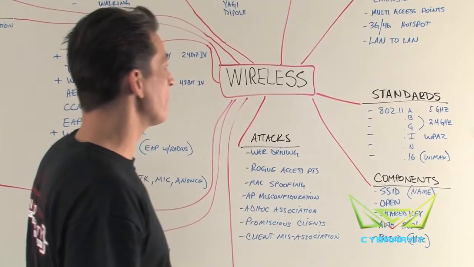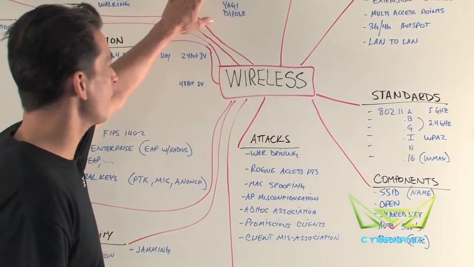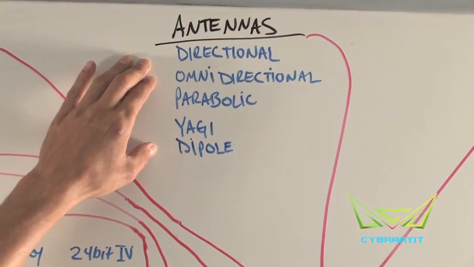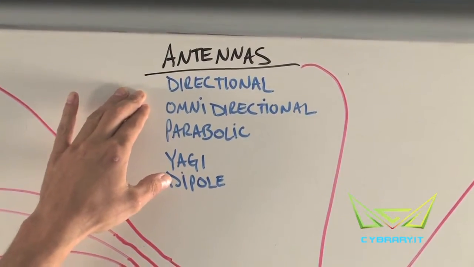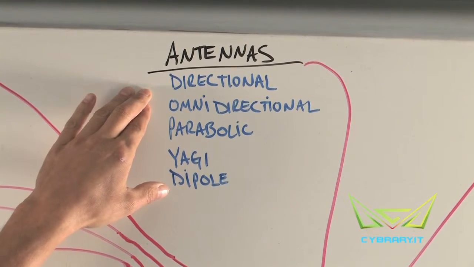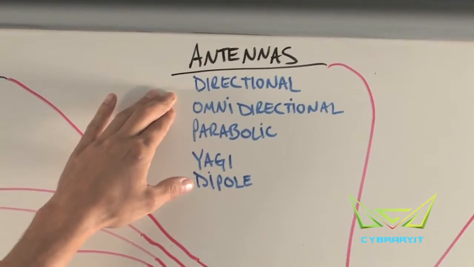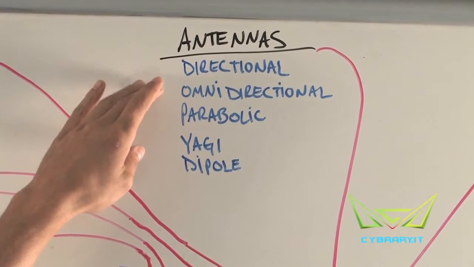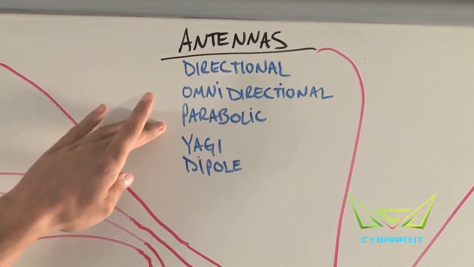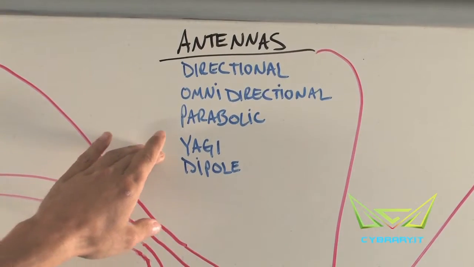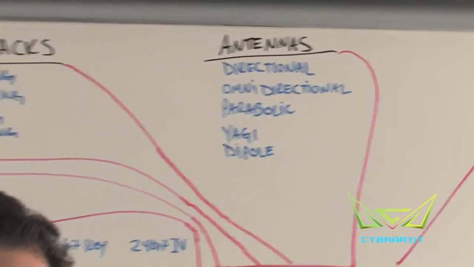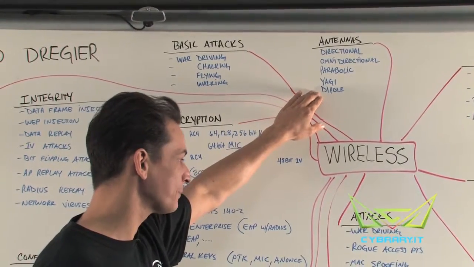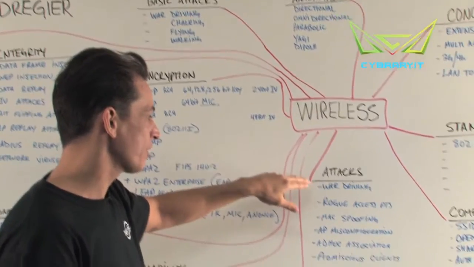Before we get into the details, let's go up here to the antennas. There are different types of wireless antennas that are used. So I highly recommend just going to Google Images and searching for these types of antennas. That way you can see a picture and be able to identify them by what they look like. But the categories are directional antennas, omnidirectional antennas, parabolic antennas, Yagi antennas. These are the things that our grandparents made us hold on the TVs that look like rabbit ears, right? And then dipole antennas.